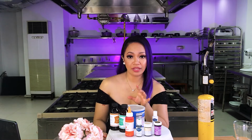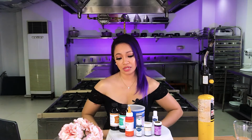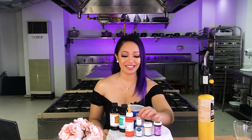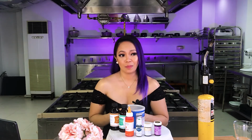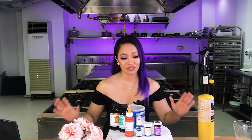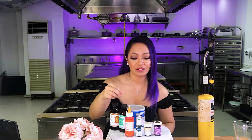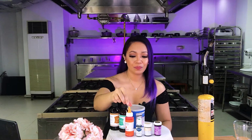Somebody asked me, can I use oil-based or candy colors for buttercream? There's a popular brand called Color Mill, which a lot of Instagram content creators use nowadays. You can, however, it's a little bit on the pricey side for us in the Philippines, so it's going to be added cost na naman yun sa inyo, so I wouldn't recommend it. But the great thing about Color Mill is they have a lot of different color variations, which is great, but you can definitely achieve that by mixing different basic colors. I'll talk about mixing colors and the color wheel in a separate video.